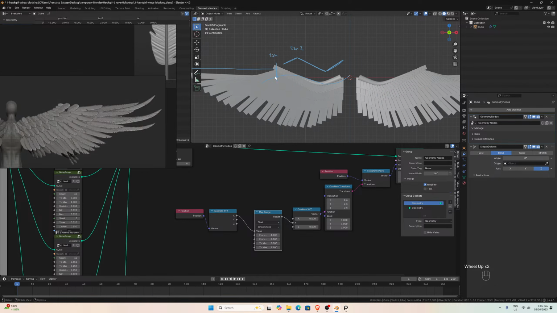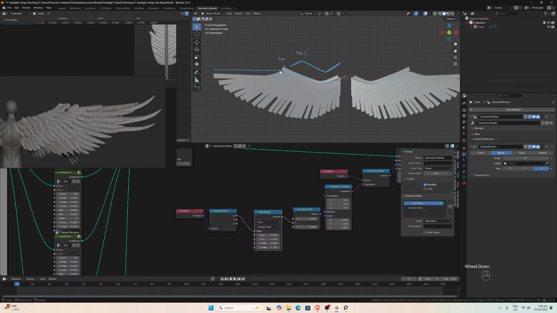To not affect this part I just want to go until here, on the second curve, where the second curve starts. So I have to play with this map range, which is going to affect the Y rotation of all of this, but with this I can adjust that only this area is affected. Do not touch this part.